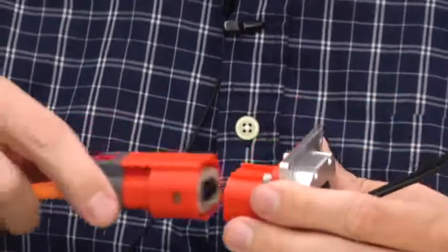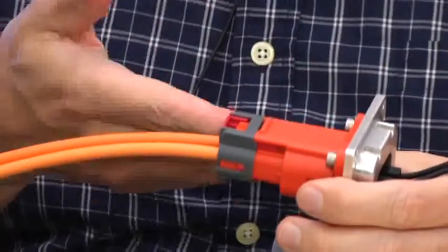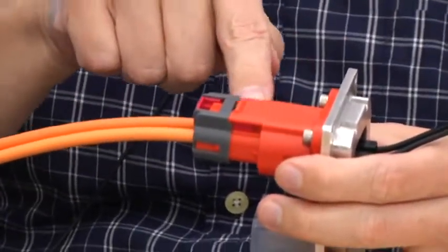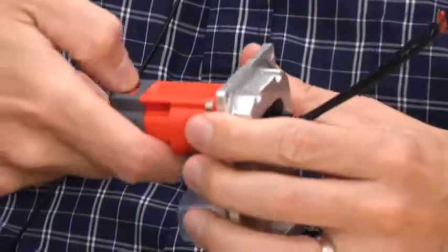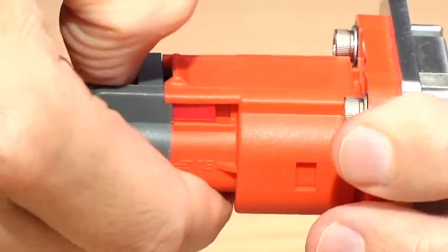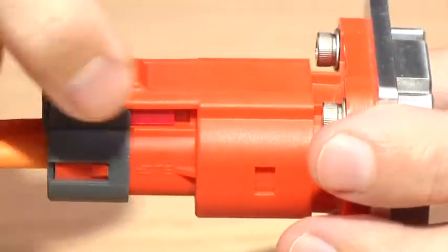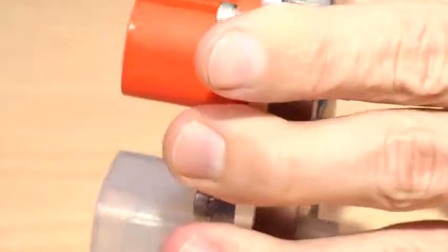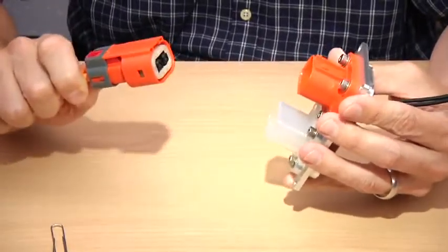What that does is allow for a delay. We've also created a two-stage latch, and what's really innovative here is that we were able to take all that complexity and move it into the area where a standard latch would be. As you go to unmate the connectors, you first depress the first latch, which separates the HVIL — now the battery is shutting down. Now the user has to get their tool, a screwdriver, paperclip, whatever, depress it, and finish the operation. There is a delay realized between the separation of the HVIL — the high voltage interlock loop — and the high voltage conductors, thereby assuring that you don't get a destructive arc when you separate the connectors and that there isn't live high voltage.